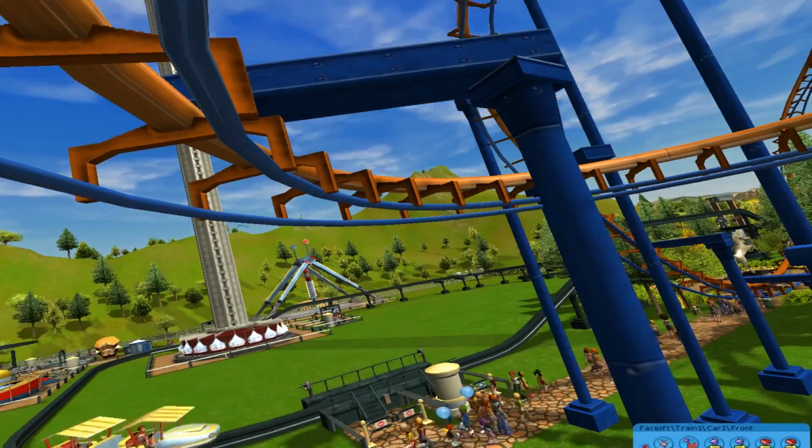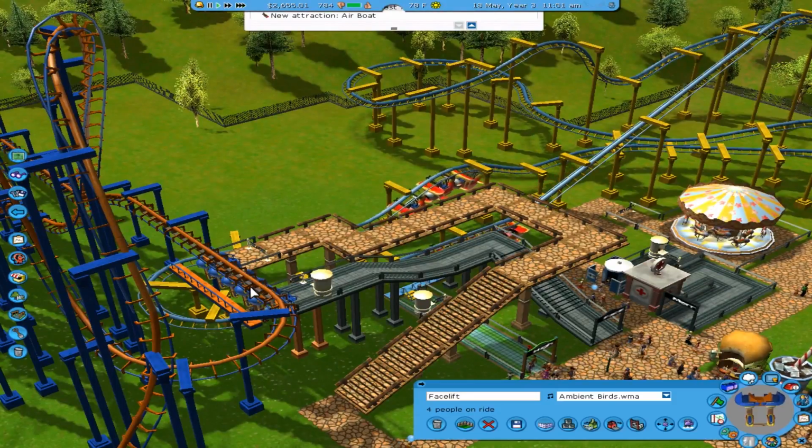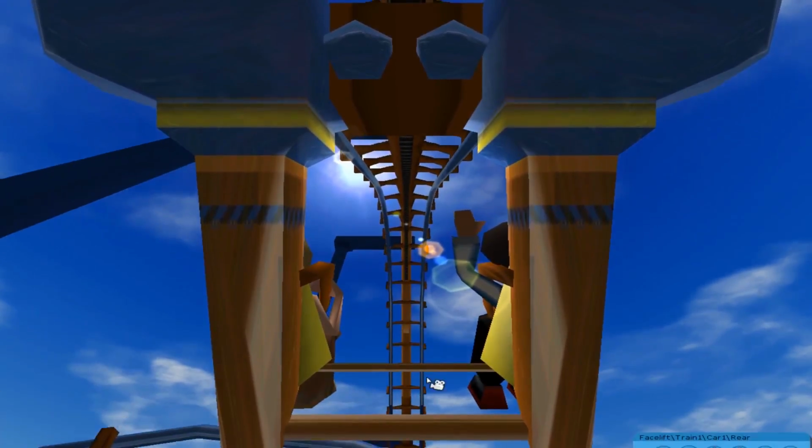Let's go on her. Or let's exit real quick and go into first person time, and then we'll go on it. Alright, I can't see anything. Where are we at? Okay, alright, going up. I'm inside of a person. Alright, let me go outside of there. There we go. Here we are.